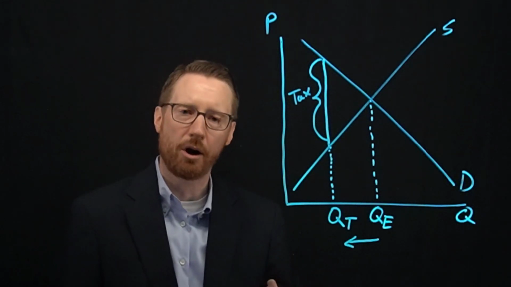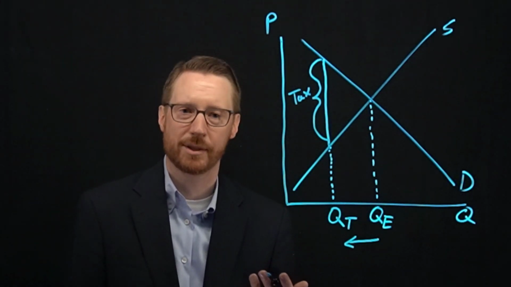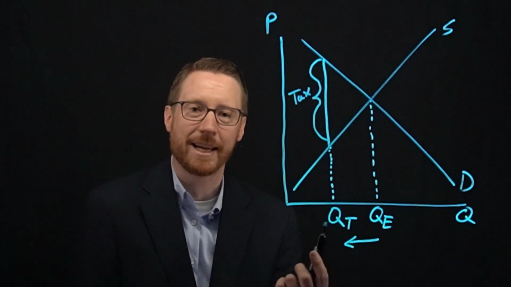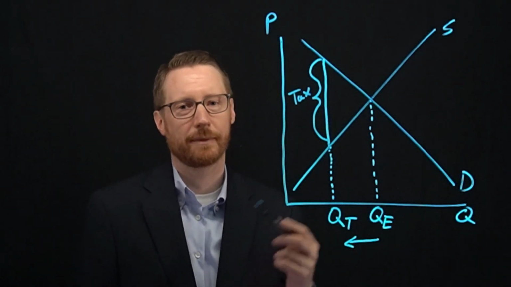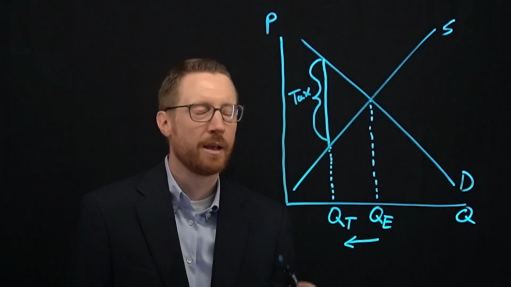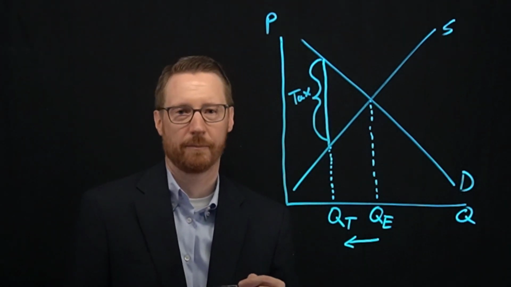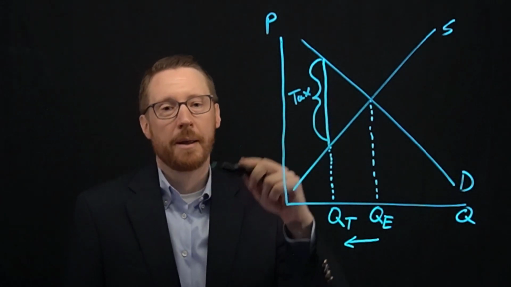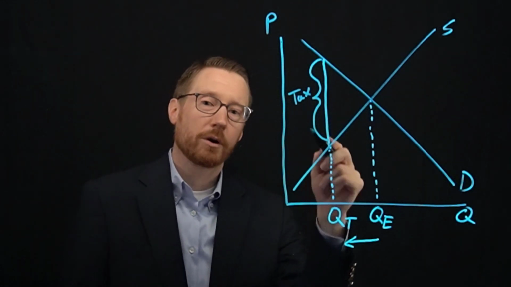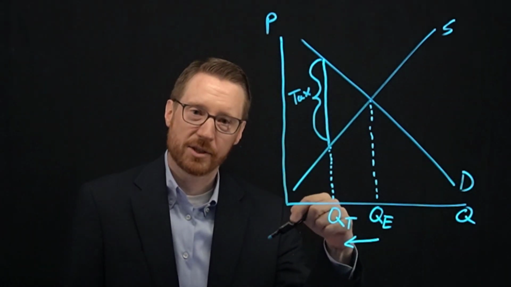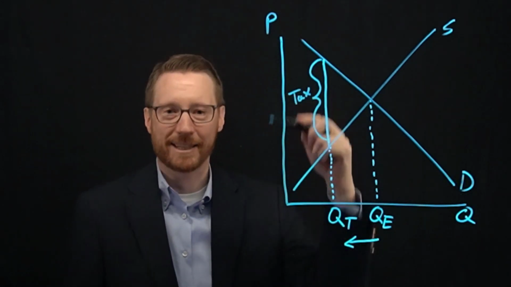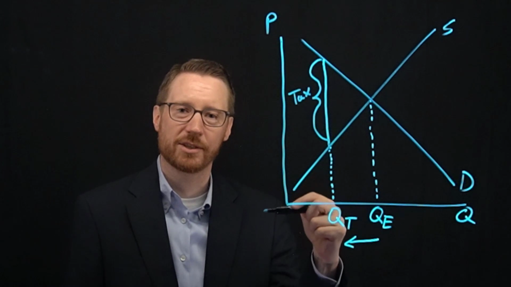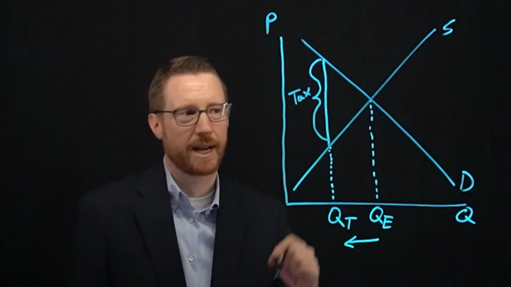All right, so what causes a deadweight loss then? Well, if we want to think about a loss, maybe we should think about a gain and see if it helps us understand the loss. So where do the gains from trade come from? The gains from trade come from the buyer paying more to the seller than it costs the seller to produce. So that difference, right, the value to the buyer above the cost to the seller, that's the gain from trade.